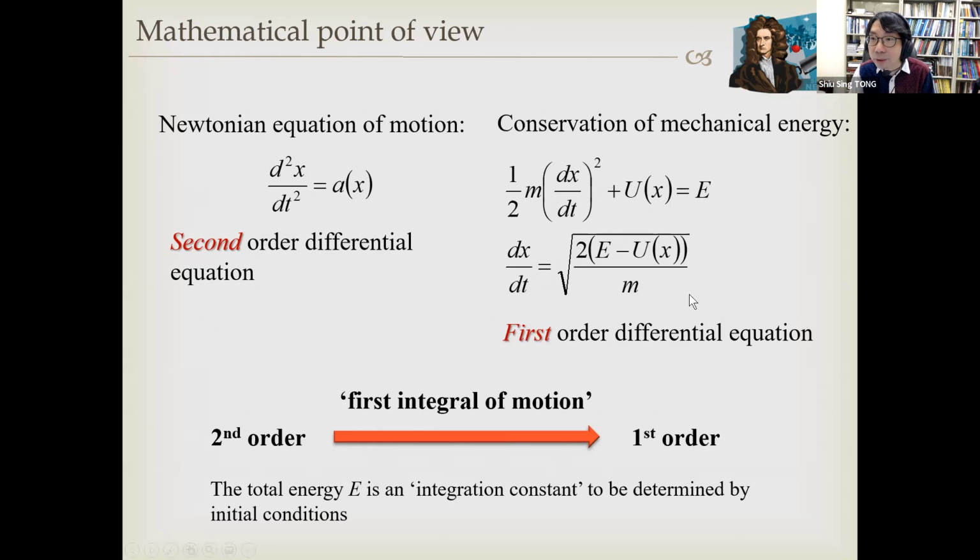Now, with the energy formulation, the initial condition is specified in an alternative way. It is not specified with respect to the initial position or the initial velocity. It is specified in terms of the initial energy. So the energy E is sometimes called the first integral, or integral constant, of the equation of motion. Some people call it like this. And it's in fact the kind of initial condition introduced to the system. It tells you how much energy the system possessed initially.